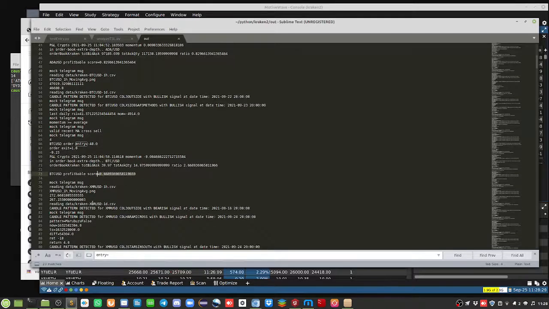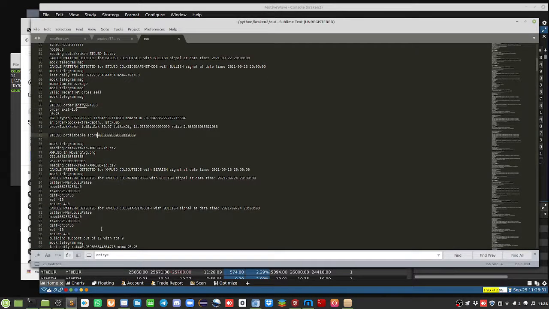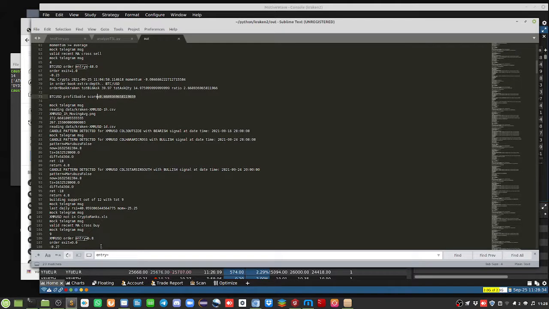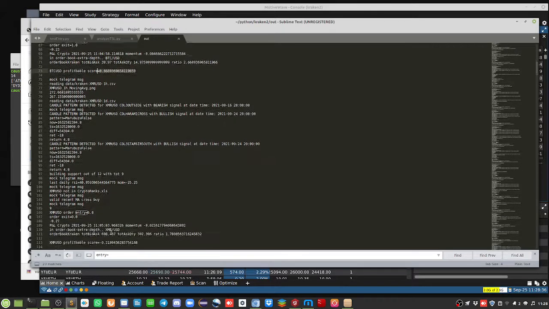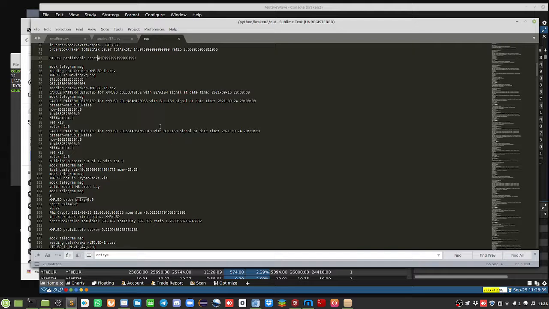So here we have XMR. That entry score here is 6, so that has some potential. And when you look at it, we have a bullish signal here on the 24th. Okay, that's good. Another one on the 24th as well. Plus we have a buy signal here. So this coin might start to do well, but here's where I get concerned. Look at that. Look at momentum's negative as well. But some other little juicy details we could find in here.